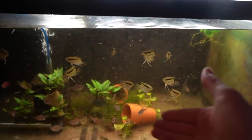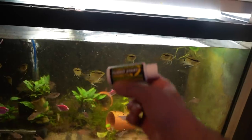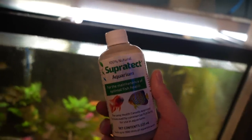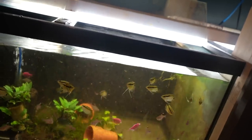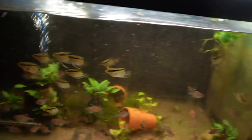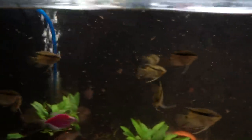Now look at these guys — they are in fantastic shape. There was a bit of an issue at first adding so many fish to this tank, so I jump-started it with Fritz TurboStart. It's just bacteria in a bottle and it actually works really well. Besides that, I've been using Super Tech, which you've heard me talk about before. It's really good for fungal and bacterial infections, and these guys were a little banged up from shipping — torn fins, ripped-up bodies, scratches. I didn't lose any of them simply because I was able to stop secondary infections.